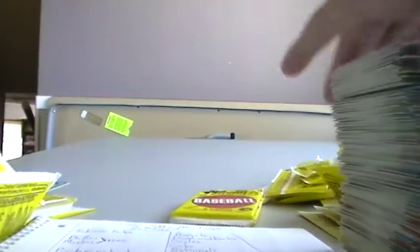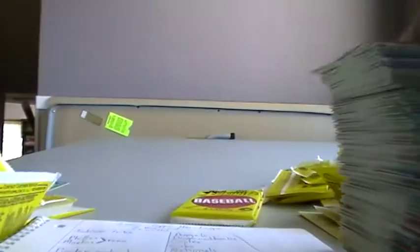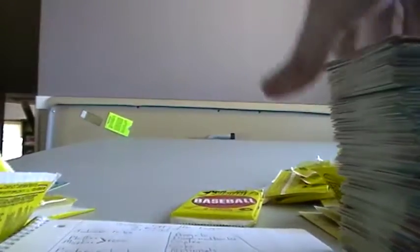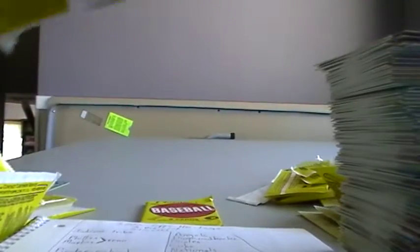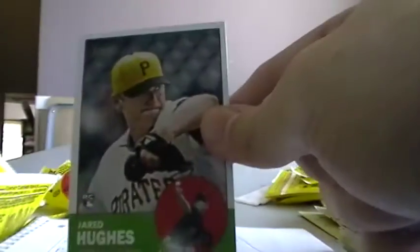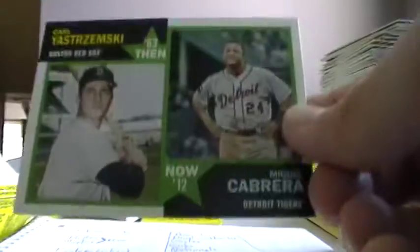Ervin Santana. Scott Downs. Lance Lynn. Ron Washington. Tim Fedorowicz, rookie for the Dodgers. Brandon Beachy. Frank Francisco. Melky Cabrera. And this one goes to Ian Kennedy for the Diamondbacks. Red Sox. Two more. Rick Porcello. Carlos Lee. A.J. Pierzynski. Carl Crawford. This one goes to the Tigers. Jared Hughes, rookie for the Pirates. This one goes to the Red Sox for Carl Yastrzemski. Ricky Romero. And Terry Collins.